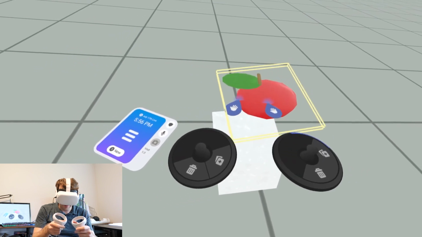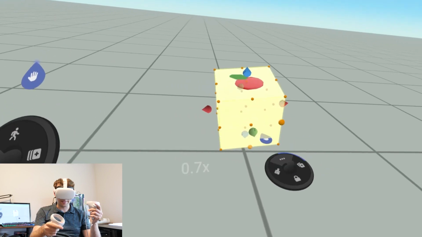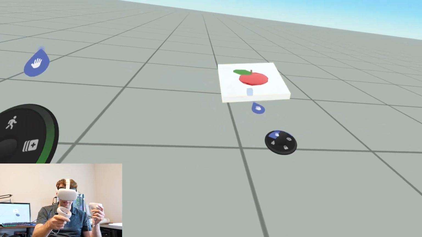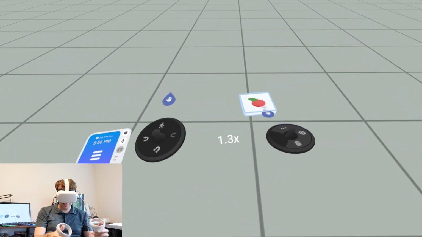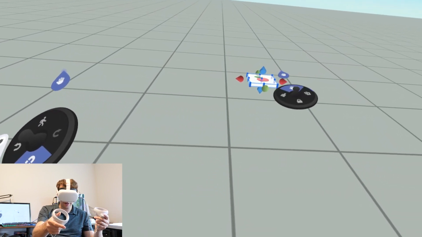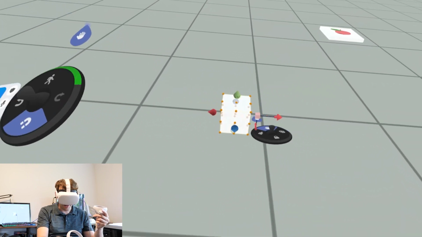So there we go. That is how we make the apple clicker minigame. And yes, this is probably going to be the most addicting thing you've ever done, especially if you were sitting here with a bunch of people. And that's the idea. So we're going to group that together. I've got our apple button, and then we need a pedestal to put it on. So we're going to build a quick pedestal here.